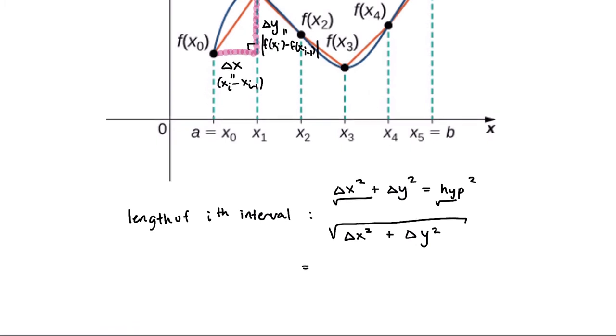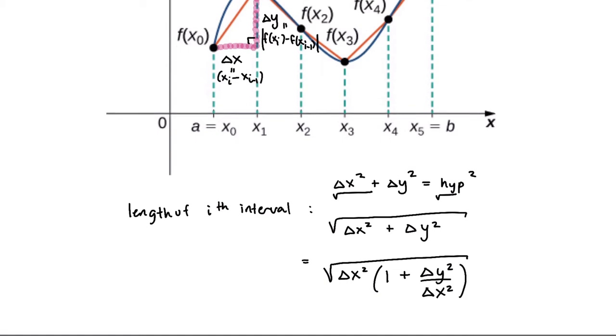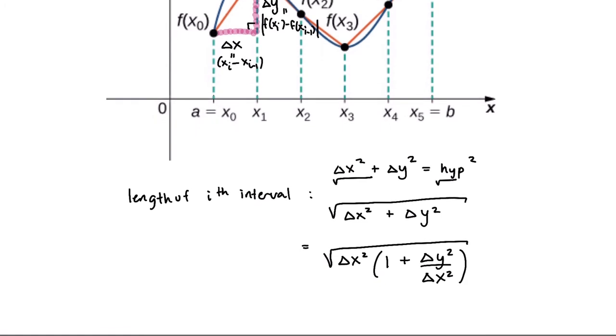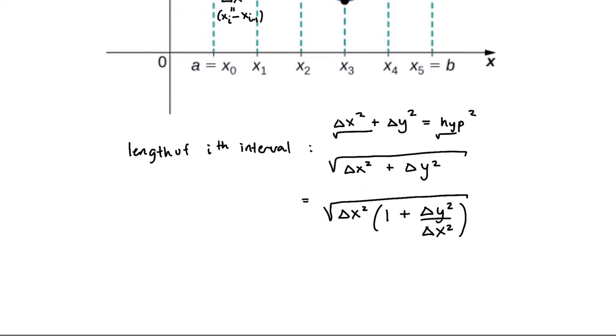So in any event, just doing some algebra here to change how this looks, I can go ahead and factor a delta x squared from my first term and my second term. We're working to try and get rid of this delta y squared. Remember, we always want to be working in terms of one variable. So that's why we're factoring that out. We're trying to see if we can convert this term to something else. Okay, so factoring out my delta x squared.